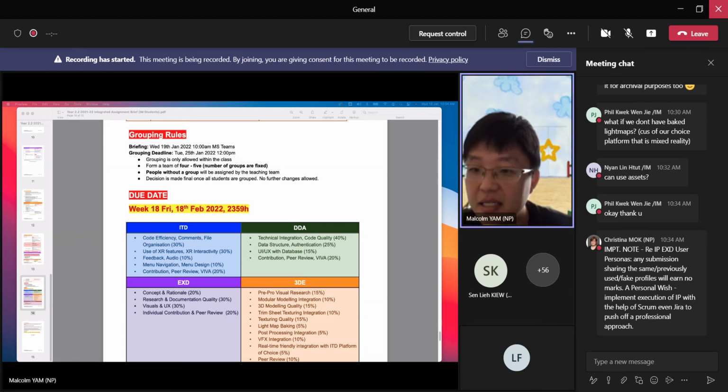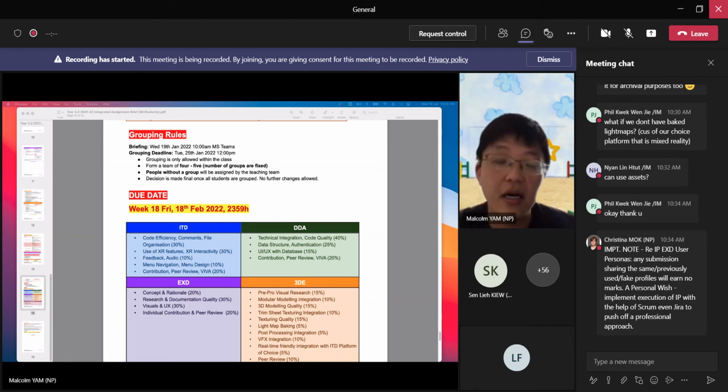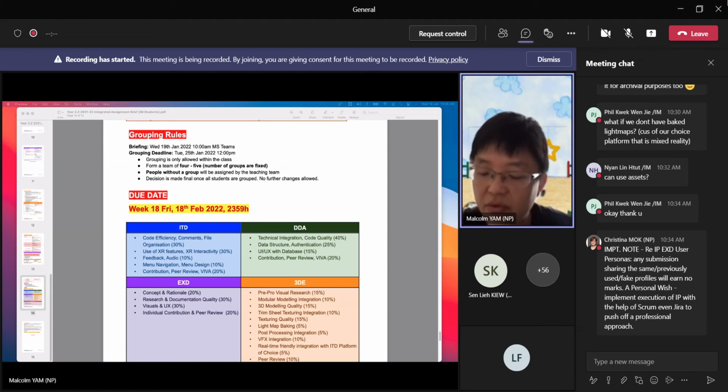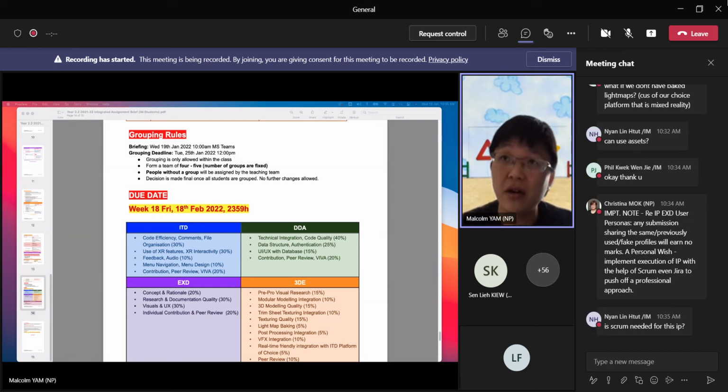An additional thing is, if you can, please include your project management. Of course, with ITD, it would be great if you do your Git. It's not just for us. It's more for your personal portfolio, technical portfolio. It'd be great to prep yourself for your internship in case you're interviewing for a technical role. Scrum is not needed, but it'd be great to practice because eventually during your capstone, you are supposed to be practicing it and there'll be gradings for it.